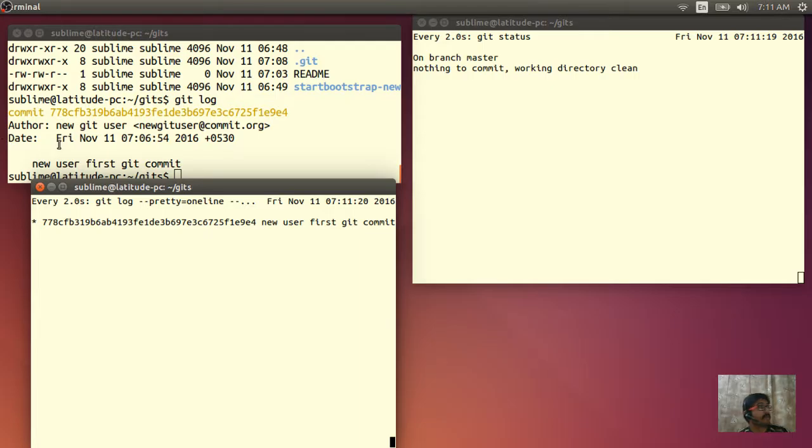When we run the plain git log command, it shows the complete commit hash, author name, author email, date stamp and commit message. Due to this pretty one-line option, it only shows me the git hash that is stored and the message.